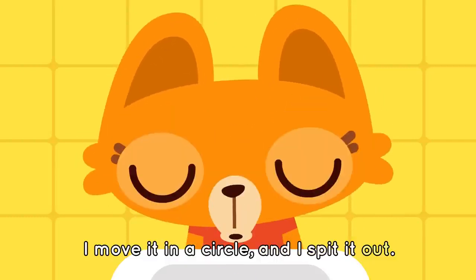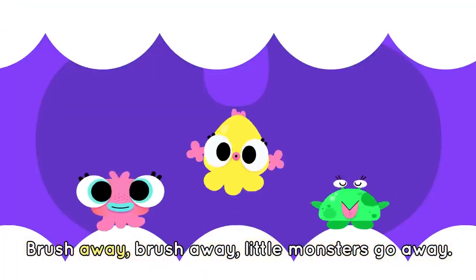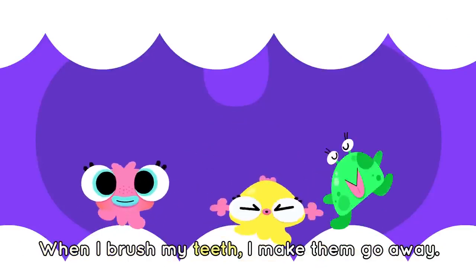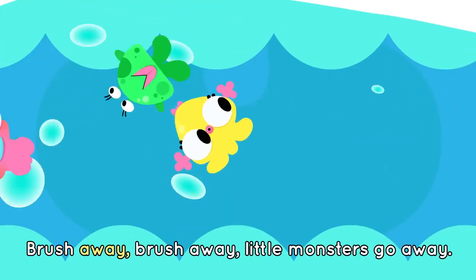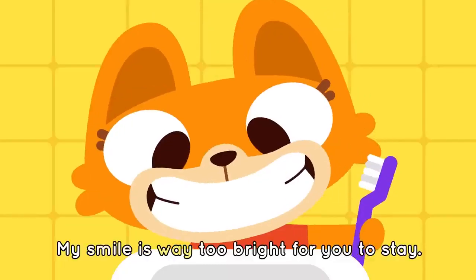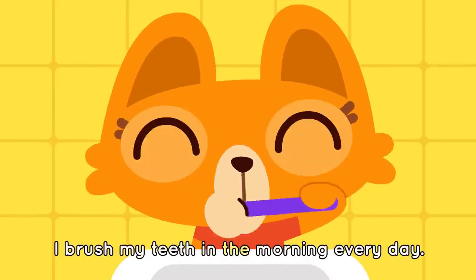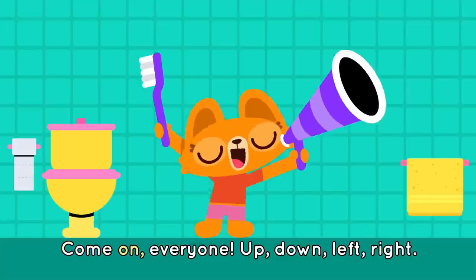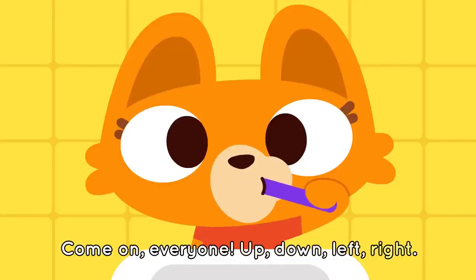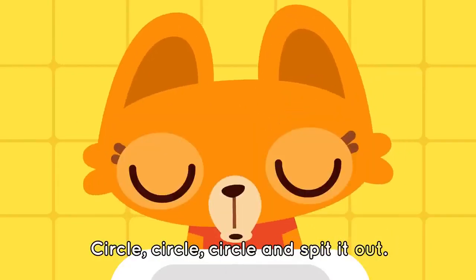Spit it out. I move it in a circle and my smile is bright. Brush away, little monsters go away. When I brush my teeth, I make them go away. Brush away, little monsters go away. My smile is way too bright for you to stay. I brush my teeth in the morning every day. Come on, everyone! Up, down, left, right. Circle, circle, circle, and spit it out.